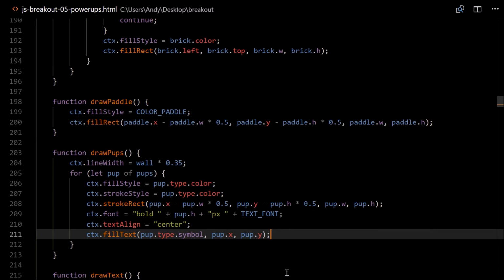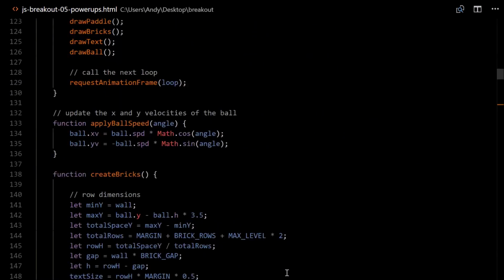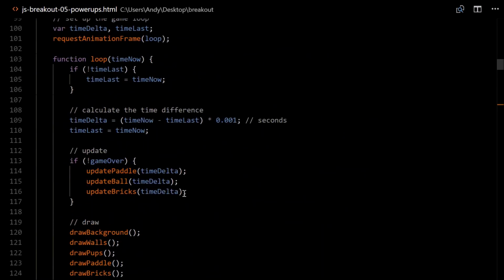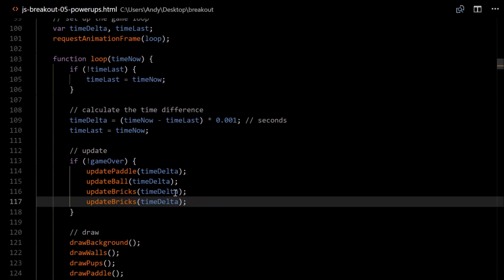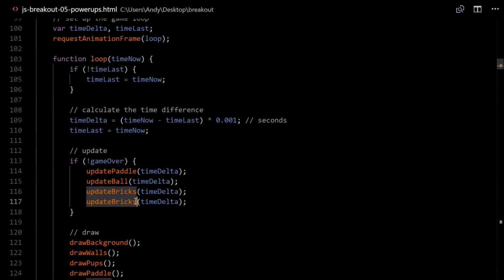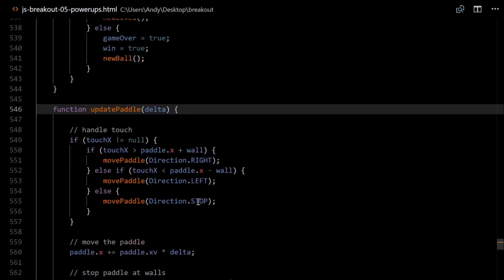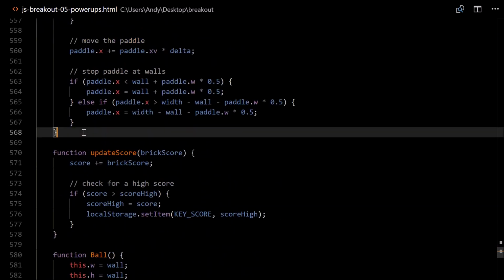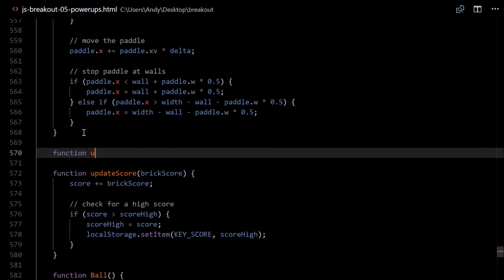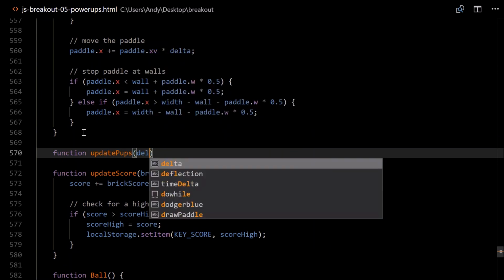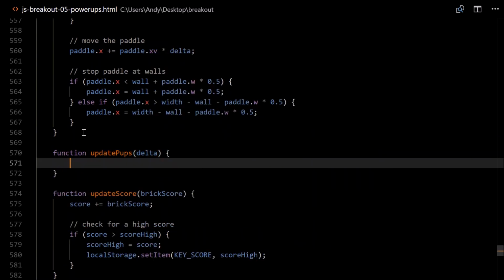Obviously, we'd like to move our power-ups, so head up to our loop function. Just after where we update the bricks, let's update our pups. Pass the time delta, head down and create that just before we update the score. So function updatePups, and we'll need to pass the delta. So we'll need to loop over our array in order to move the pups.